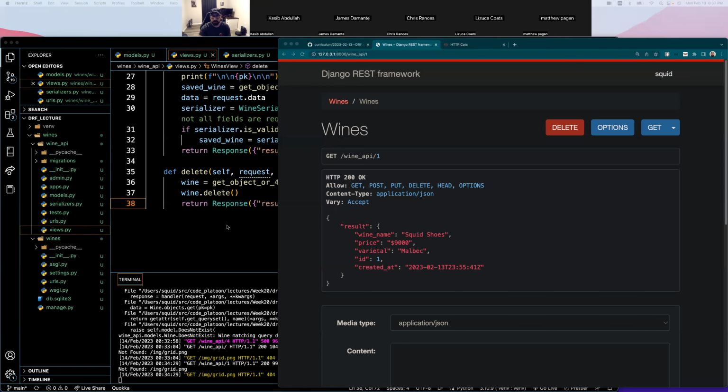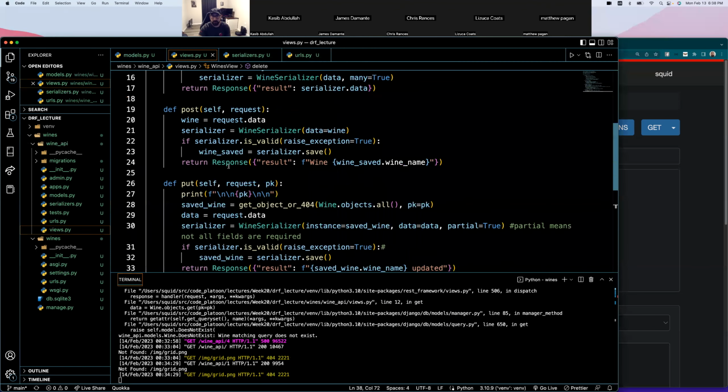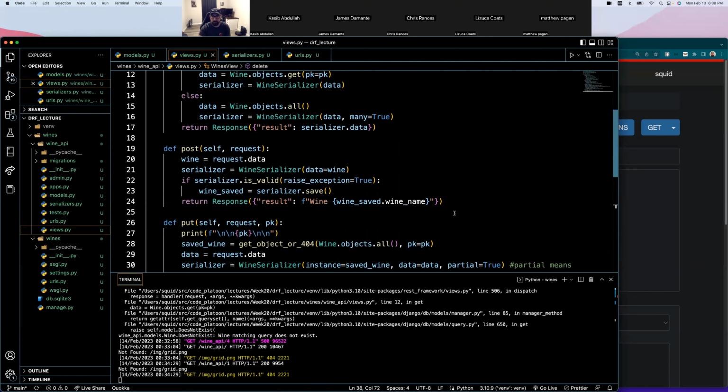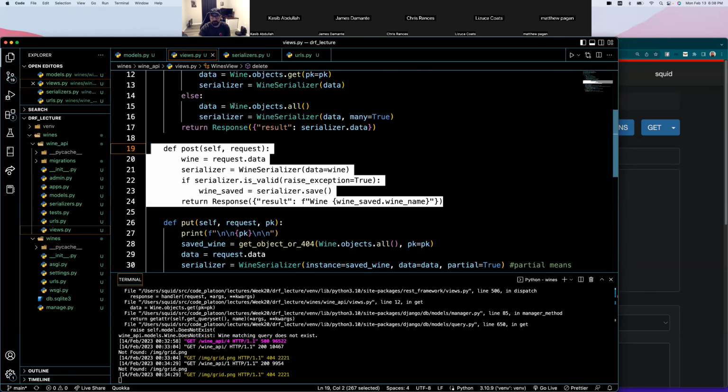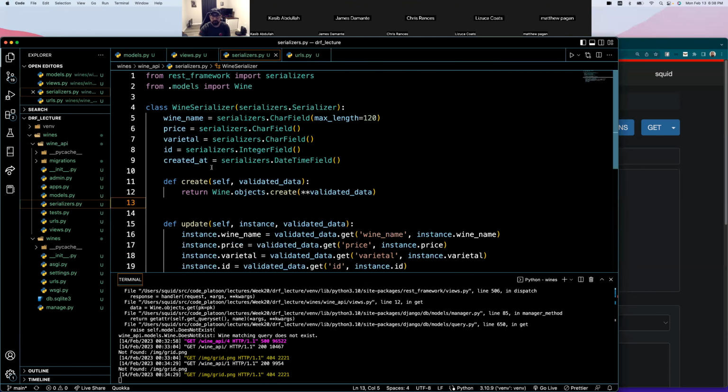Because the way I have this set up, making a post request, in the serializer, that's not defaulting to something. It's saying, hey, I need an ID. I have to provide an ID because the serializer needs it.